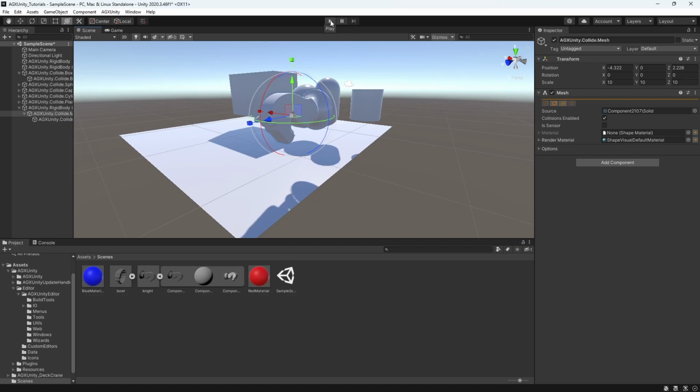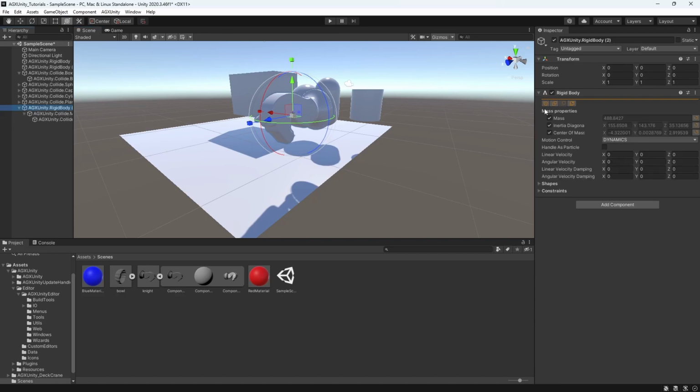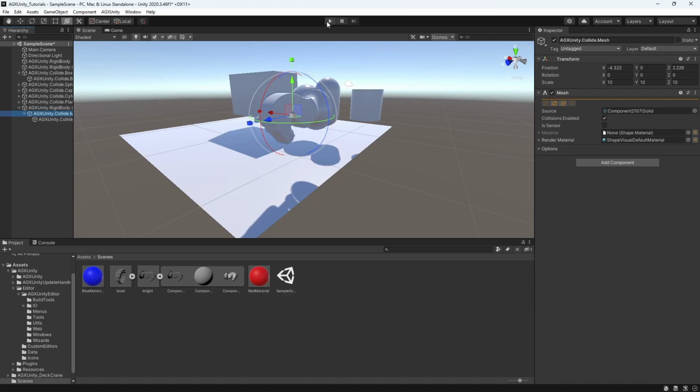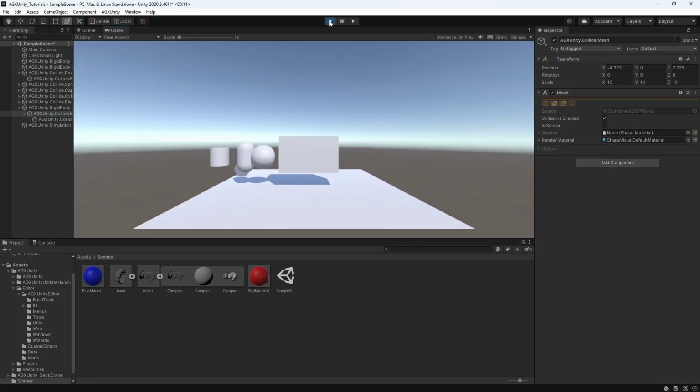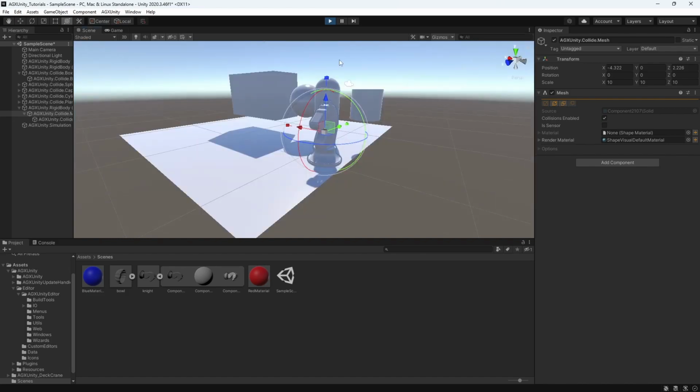And that is okay for a mesh component. But it's not okay to select the rigid body and set scaling. That is not allowed. But a mesh you can transform, because we will read out the mesh data. So now we can see that it's being simulated exactly like we wanted.